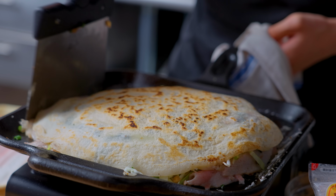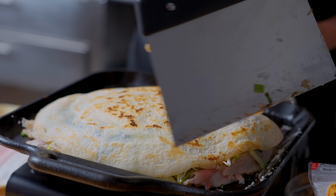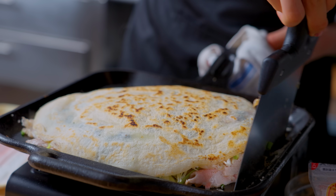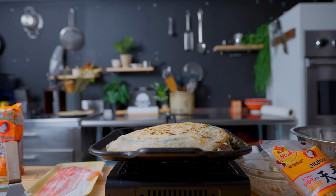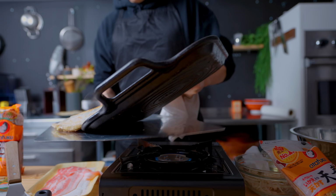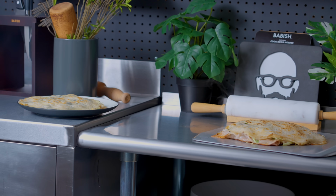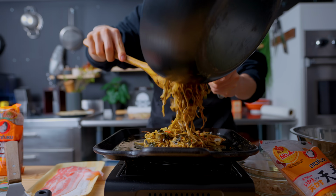We let the other side cook for roughly 5 to 10 minutes because the pork belly does need to cook all the way through, and the cabbage does need some heat to be able to penetrate and wilt that down just a little bit. Once the pork is starting to crisp up and everything looks nice, we slide this back onto our pizza peel, and here you can clearly see how sad the other one is looking. It's sitting there like an old piece of bread because nobody wanted it.